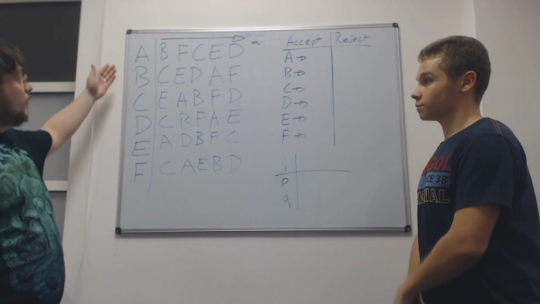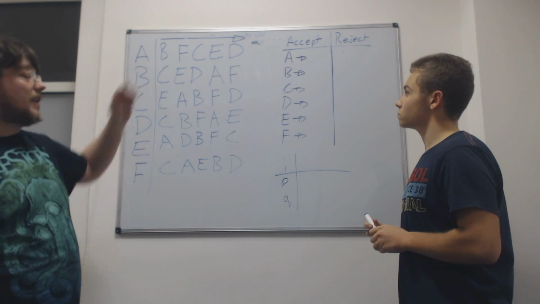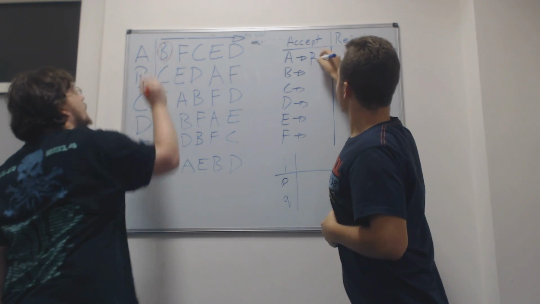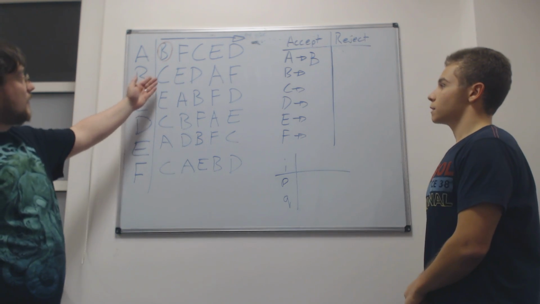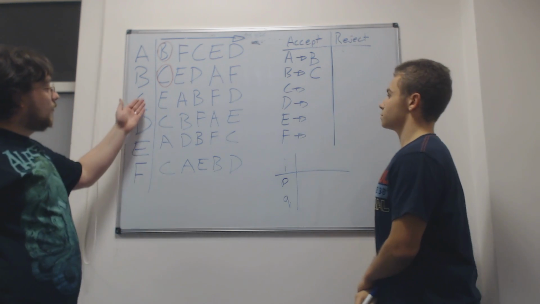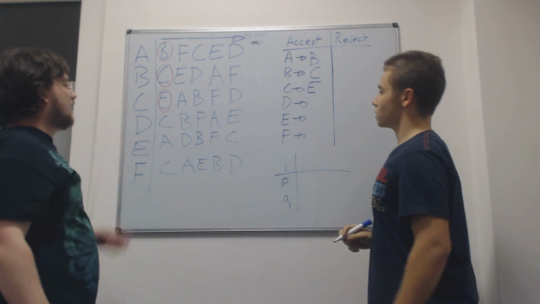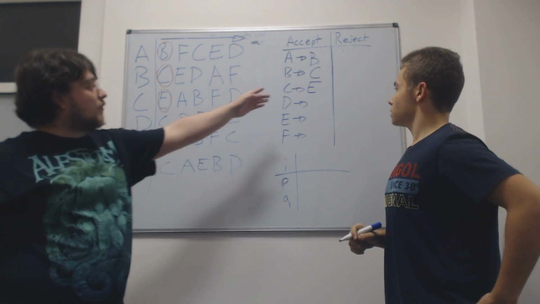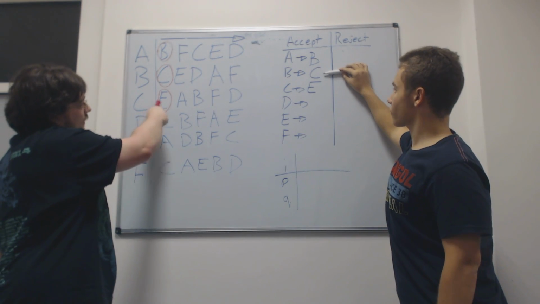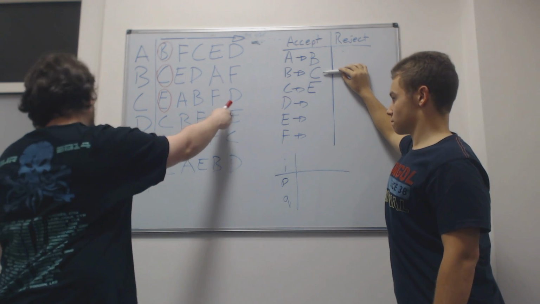Now, we will move into phase 1 of the algorithm. So A proposes to B, who accepts because B has not been proposed to. B proposes to C, who accepts. C proposes to E, who also accepts. Now D proposes to C, but C has already been proposed to by B. Now we look in C, and B is preferred over D.